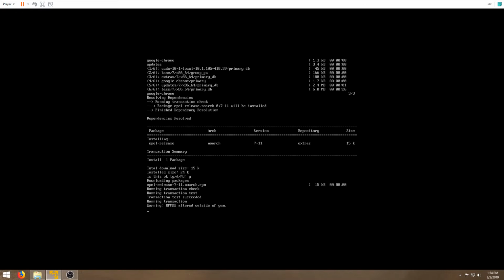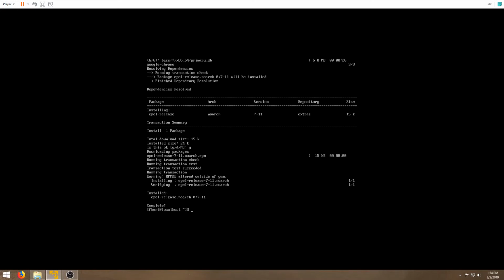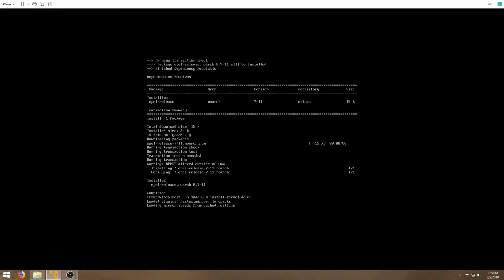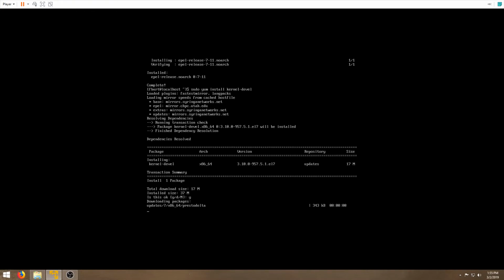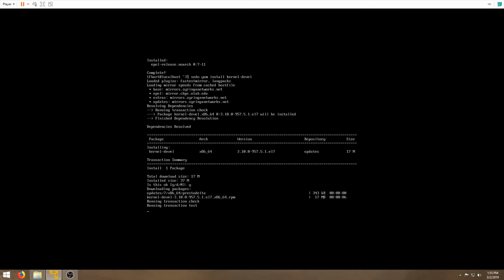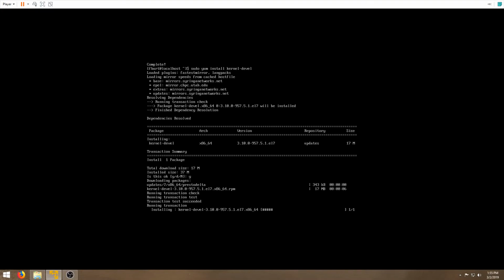And then we've got a couple other things that we have to install after that before we can actually install CUDA. So the next thing you're going to need is sudo yum install kernel-devel, which will give us a certain set of tools that we also need in order to install CUDA. And this right here, just hit yes again when it prompts you, and then give that a second to download. It'll run a few tests before it does it, and then it will go ahead and install that really quickly.